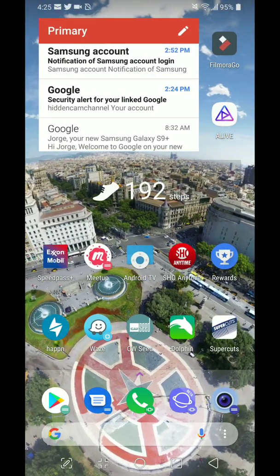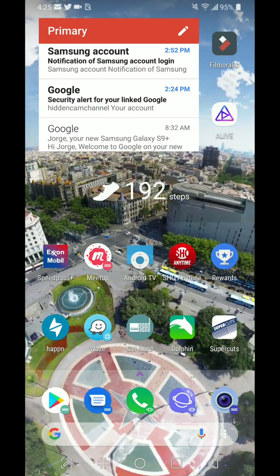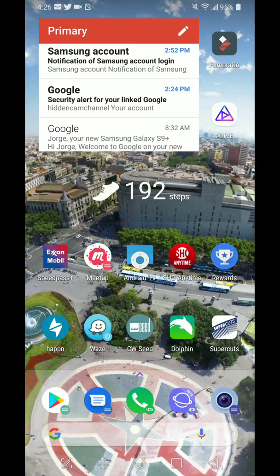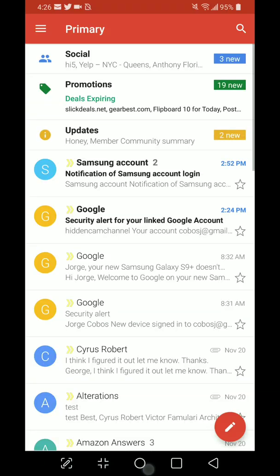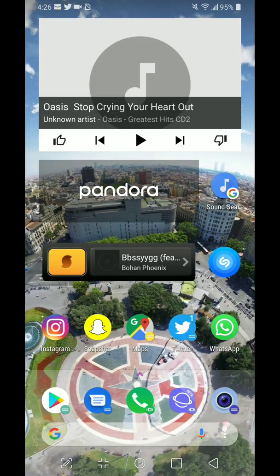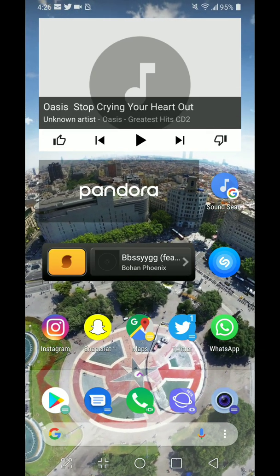The notch does not bother you at that point. Why? Because it's not getting in your way. I don't want to cut off a bit of my photo or a bit of my video or even a bit of my video game. It just doesn't make sense. But maybe a bit of the top of the app, I don't mind that. Like right there in, let's say, Gmail or in messages. I don't want it to bother me on the top of the app.